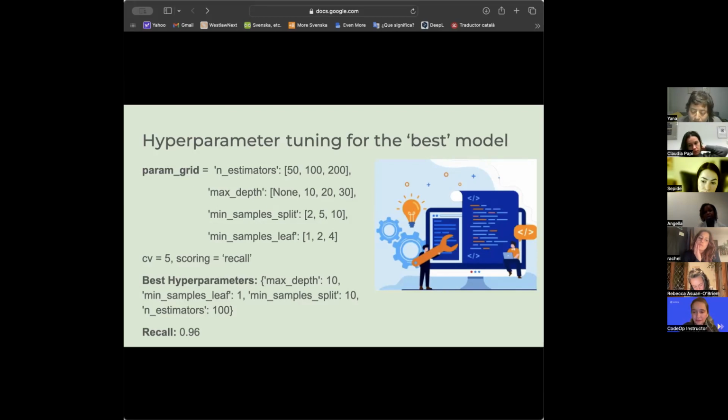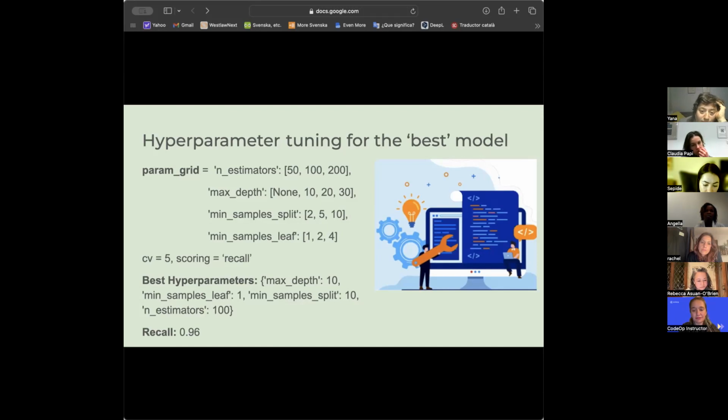In choosing the parameters to look at, we also thought it wise to include the default parameters that have been included in the model. So n_estimators represents the number of decision trees that will be looked at for every random forest that will be checked. The maximum depth, in simple terms, is the different levels in the decision tree. The minimum sample split is the minimum number of samples needed to split a node, and the minimum samples leaf is the minimum number of samples in each leaf node.